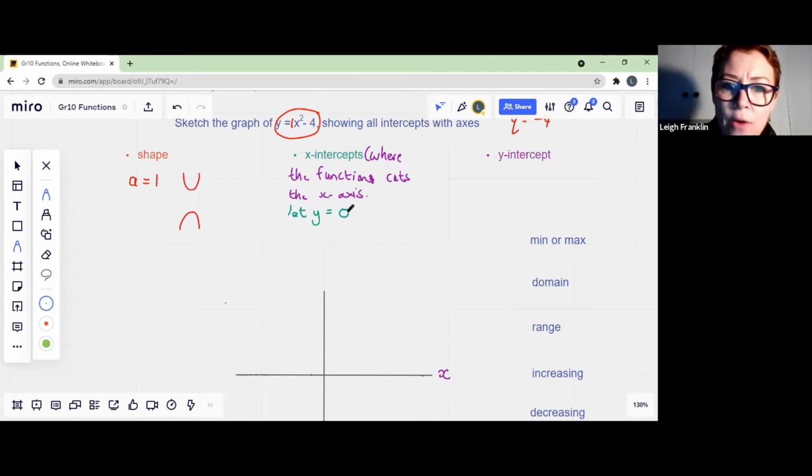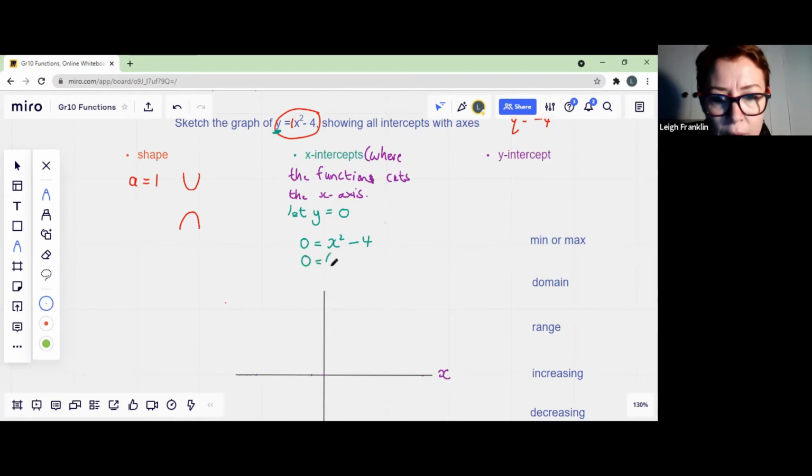So now if Y is 0, they mean this Y over here. In other words, we're going to substitute 0 is equal to X squared minus 4. That was the reason I chose to do this now, because I was hoping that if we knew we had to let Y be equal to 0, we would then be able to factorize. So we would write this as X plus 2. Can anybody tell me what needs to go into the second bracket?